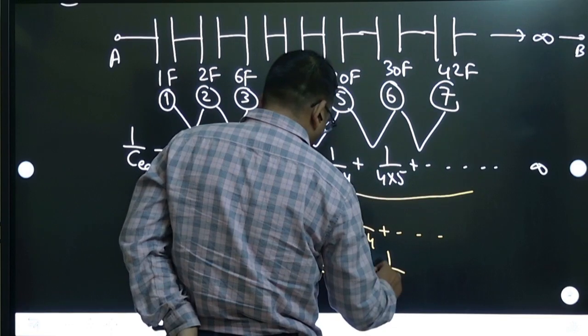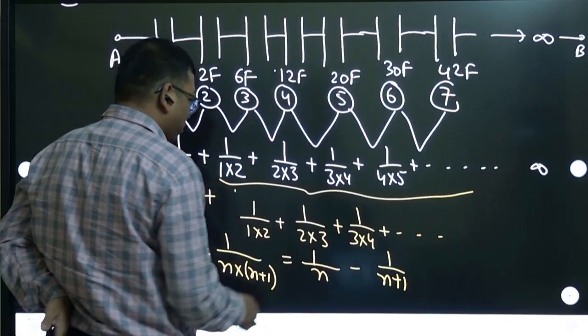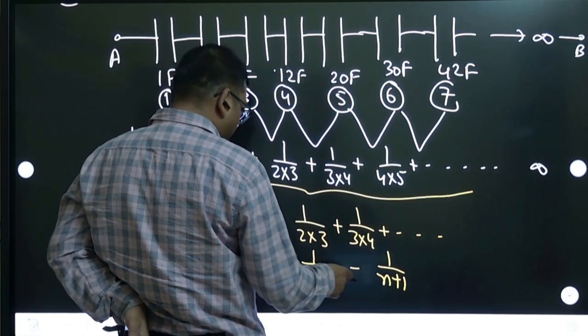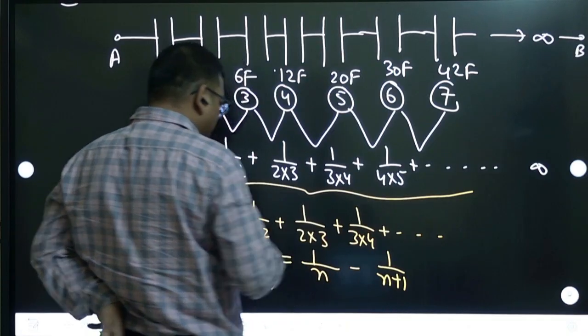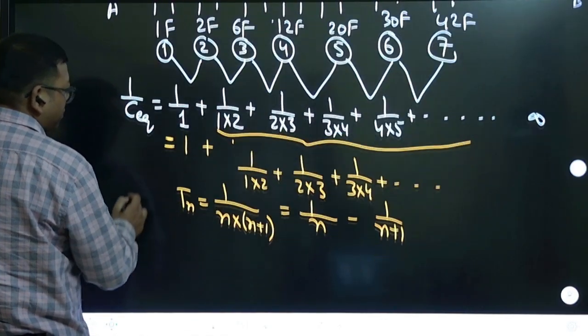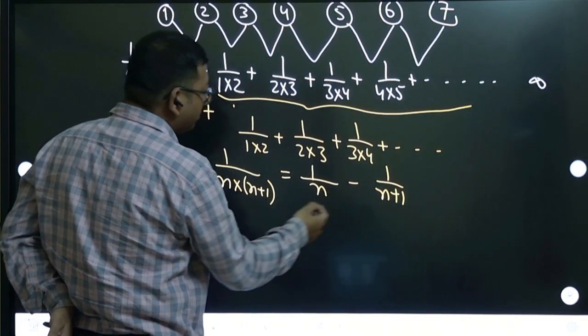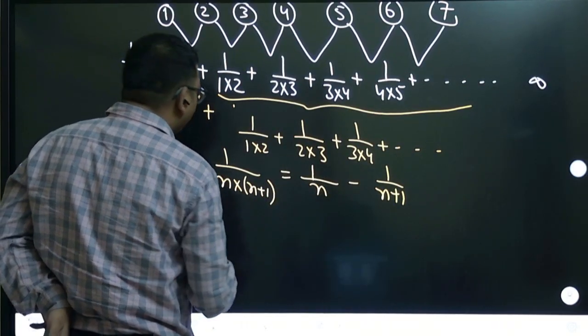So this nth term can be written as 1 by n minus 1 by n plus 1. If I write like this, what do we get from here? What do we get? So LCM will come, n into n plus 1. This will come, right? And we write it like this. Yes, correct. You see that LCM of this will be n into n plus 1 and will go away, right?